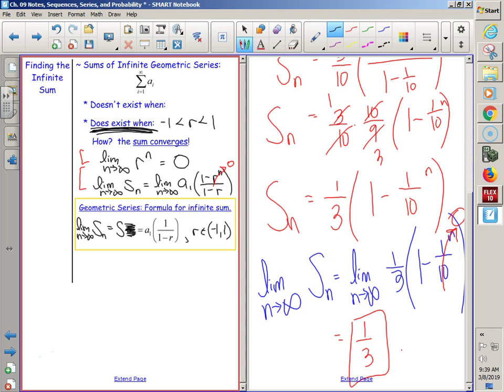Can I use this formula if r is bigger than 1? No. Now I put absolute value of r because r is bigger than or equal to 1 or less than or equal to -1. But long story short, the sum, the infinitely many terms added together, will equal this variation on our original formula with the r to the n going to 0, basically going away. But it only works when r is in between -1 and 1.